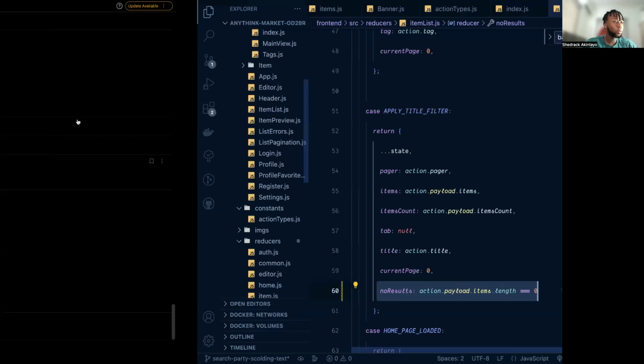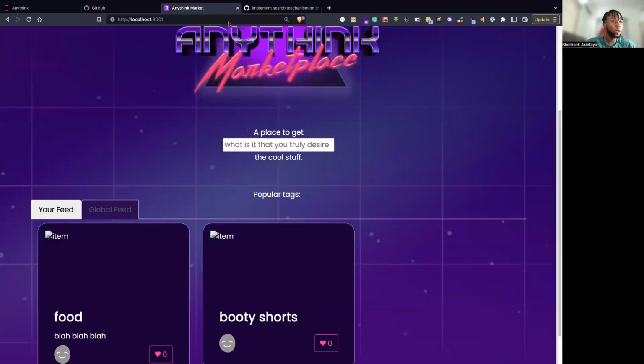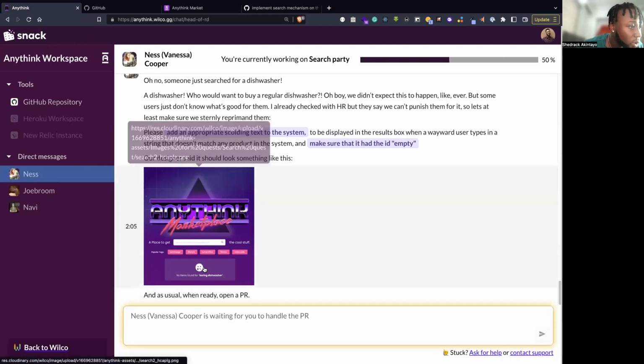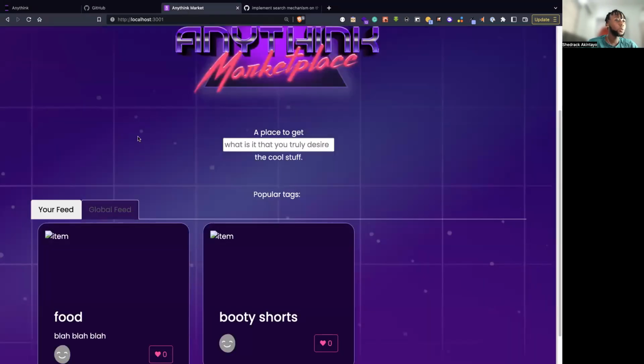So let's go back to our front end, right? Based on what Ness says, she wants it to be under the search bar. So what is responsible for things under it should be under the popular tags.